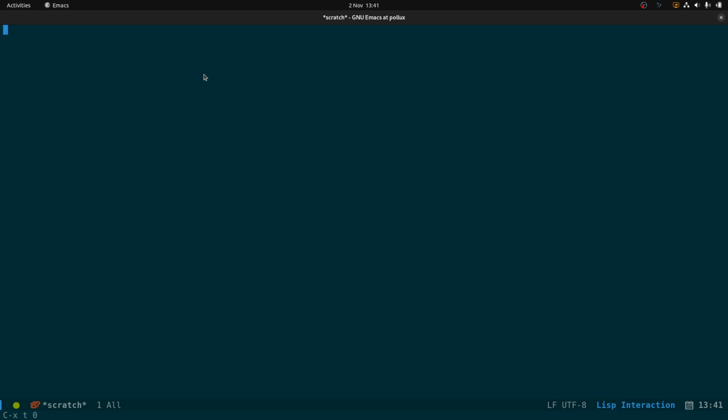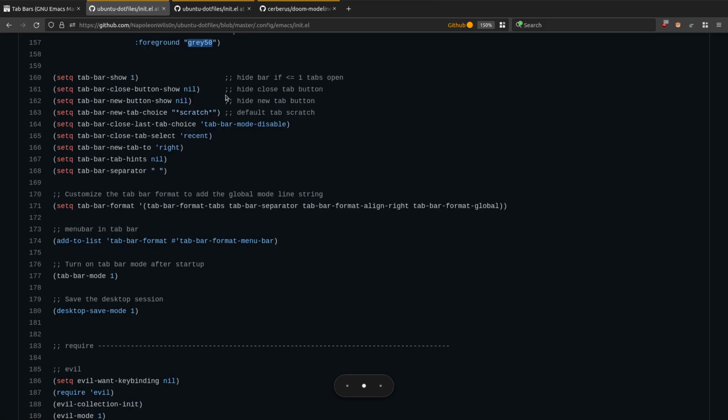So the original first tab, the scratch tab, is still there. It's just hidden until I add a new tab. So that way you don't get a frame with just one tab. So if I press C-x t 0, you'll see it closes. C-x t 2, I add a new tab and it comes back. So that's what that setting does here.